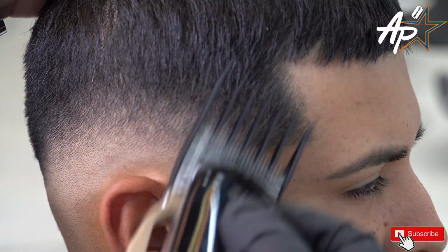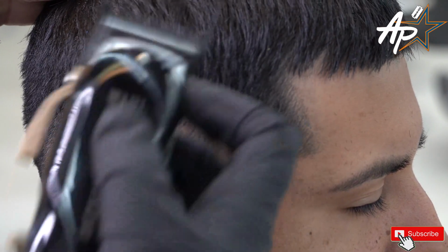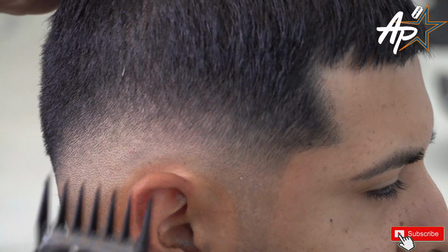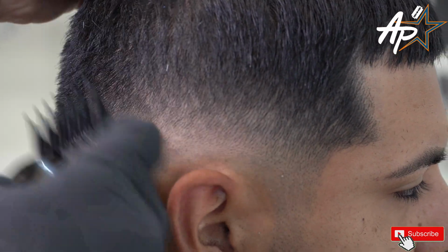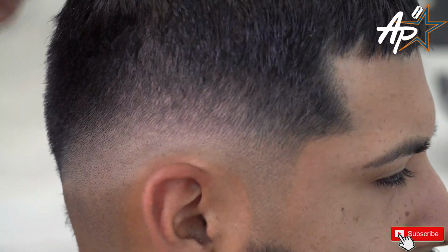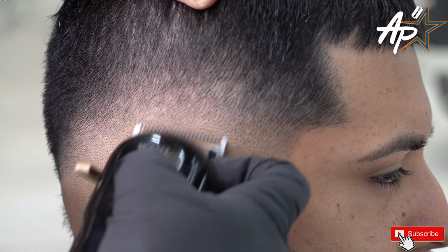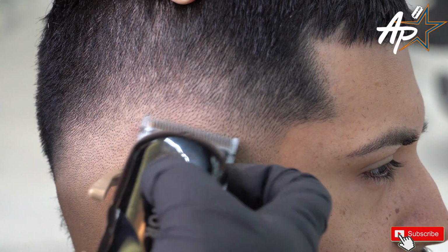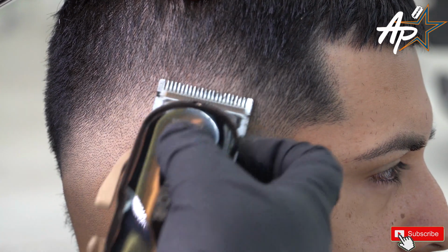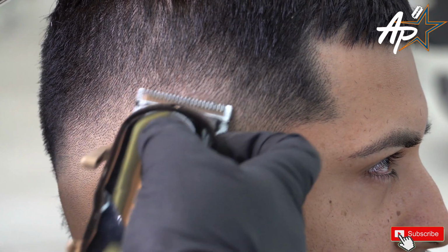Now I got my 2 guard open and I'm going up about 1 inch. And as you can see, I'm coming in and then I'm swooping right out, keeping it nice, consistent, following that same shape. Going in, swooping out, going in, and I'm swooping out. The reason why I was doing that is so I don't make another line and I blend it into the top. And as you can see, now that the blend is coming together, I don't have a guard on anymore. I'm really just doing all that detail work and lighting up these dark spots.